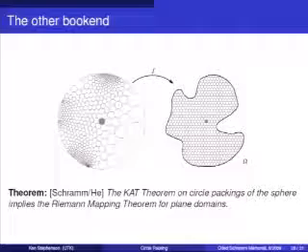So let's put a bookmark into the conjecture that started this topic for a lot of us, Thurston's conjecture about these conformal maps, because Oded and Zheng-Xu have proven, by further study of the distortion of these circle packings, the local rigidity, that the Koebe-Andreev-Thurston theorem on circle packings of the sphere actually implies the Riemann mapping theorem for plane regions. So there's no higher accolade for a complex analyst than to say you have a new proof of the Riemann mapping theorem. Okay.